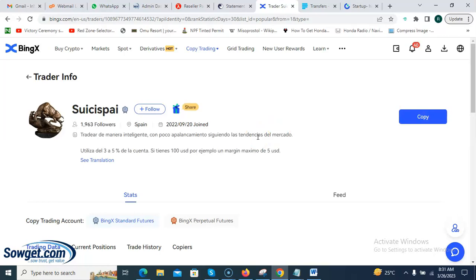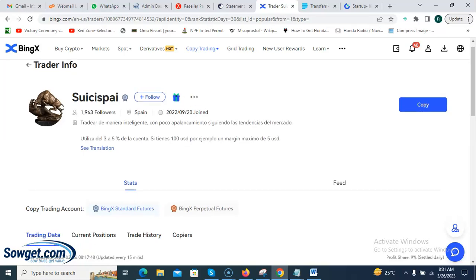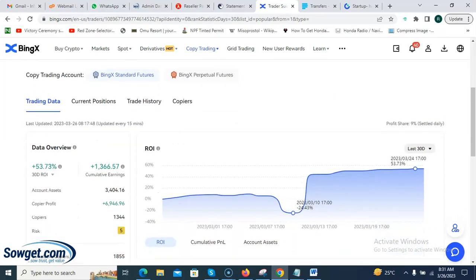And what you must know is that these traders you are seeing here are also going to make a commission from the profit they make for you. So that is what you must know. That's the advantage of copy trading for them, and that's why they are a lot on this platform. So you want to go for a trader that is going to be profitable for you, because you're going to pay him a particular commission for every profitable trade he makes for you. And the commission on the platform for copy trading is between 8% to 10%. So you want to be aware of that. So let's come down a bit before we make a decision on a trader to take.